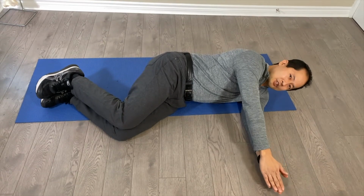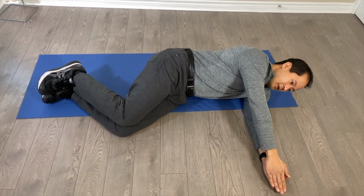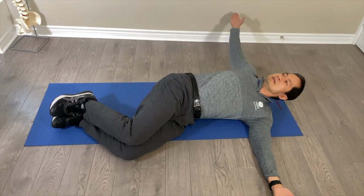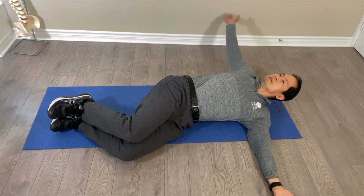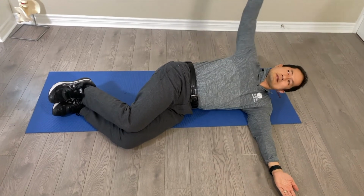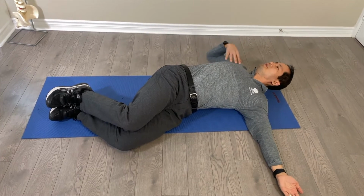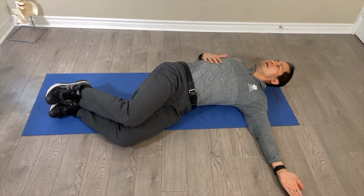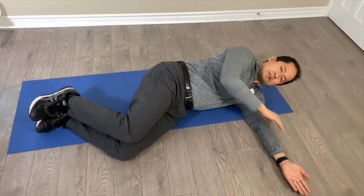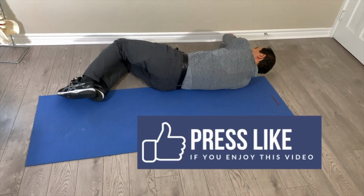For the next exercise, you're going to get yourself into a side lying position like this. Okay? From here, you're going to slowly bring the arm back, right? Pause a little bit and come right back in. Okay? So what you want to do from here is feel that stretch in the chest muscles and also the rotation in the rib cage. And then come back in. Okay? So again, you want to do that about 10 times. Of course, you want to do it on the opposite side as well.